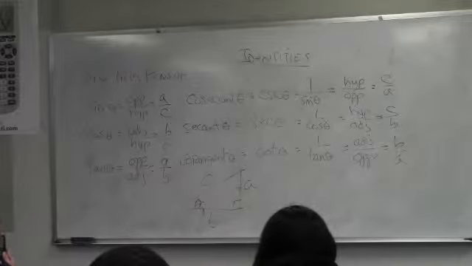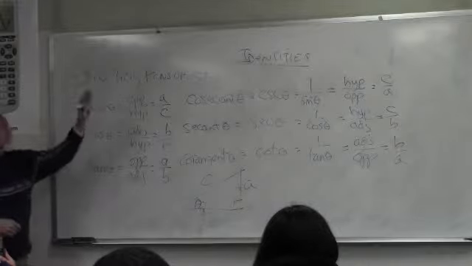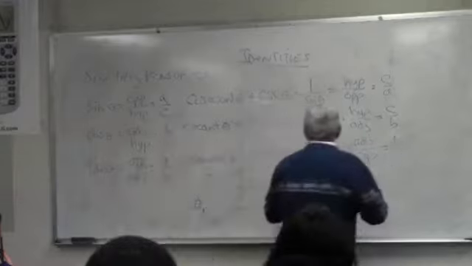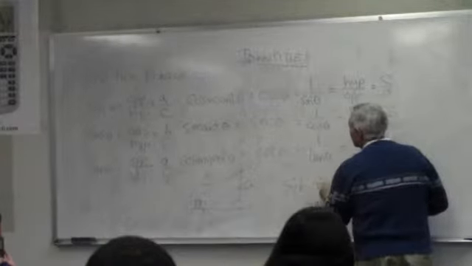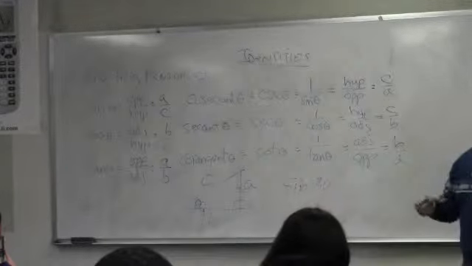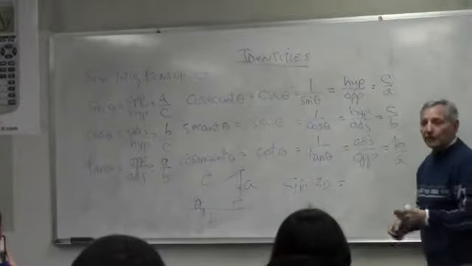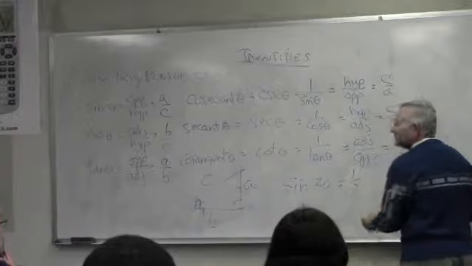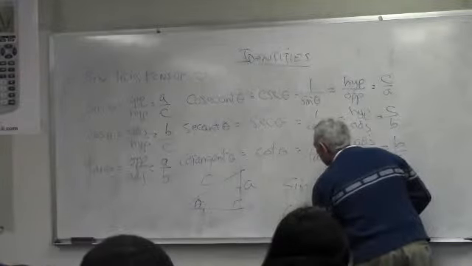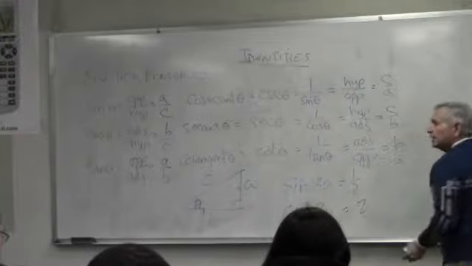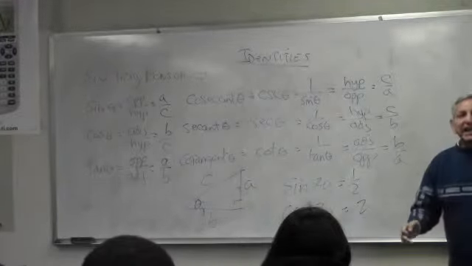So if I wanted to find the cosecant of an angle, we're going to do a problem here, right? So let's look at the sine of 30 degrees. Well, what do we know the sine of 30 degrees is? We know that's 1/2, right? So what would the cosecant then of 30 degrees be? 2. Right? So now, how do we get that answer?